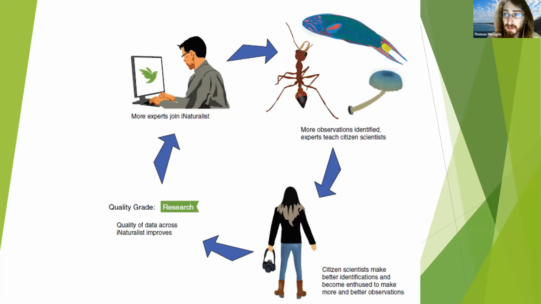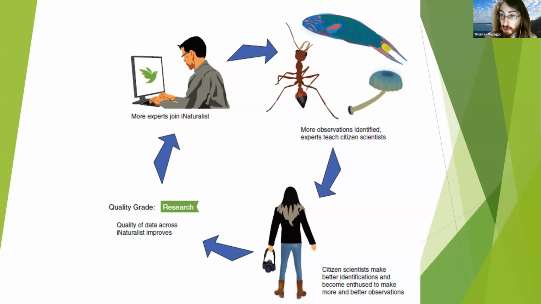So one of the most fantastic things I find about iNaturalist is this positive feedback loop. This is a figure that I created for a paper that I published a few years ago, looking at iNaturalist data in Australia. And it's this amazing way in which the community is able to learn and self-improve. So the really core part is experts joining iNaturalist. Of course you have many people on iNaturalist that are just amateur enthusiasts and who don't necessarily have professional training or experience in the natural sciences, but you also have many professional experts. These could be ecologists, taxonomists, museum curators from all around the world. And they have this incredible knowledge that they have built up over their careers.